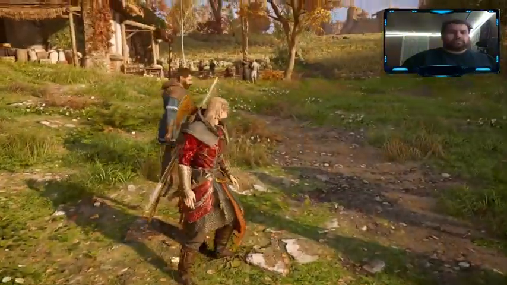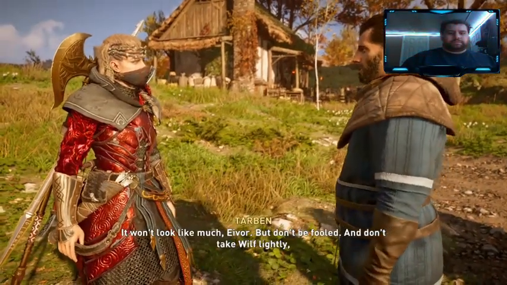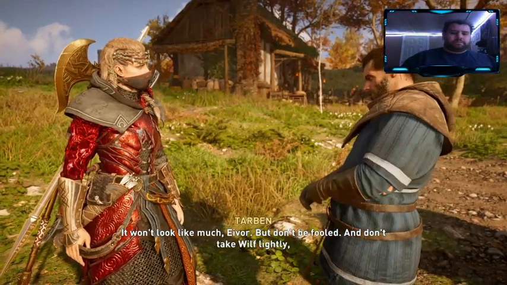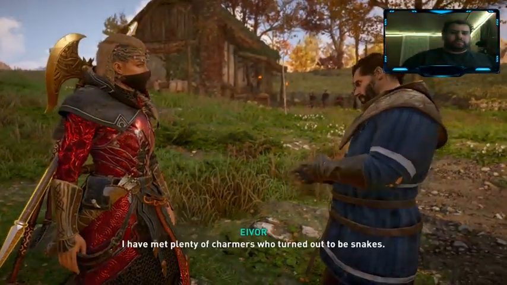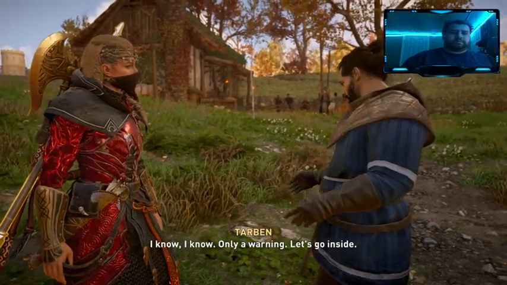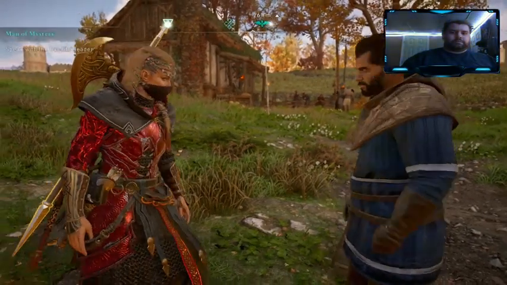We're stopping. That house, there. They're likely within. It won't look like much, Eivor. But don't be fooled. And don't take Wilf lightly, charming as he seems. The man is a serpent. I've met plenty of charmers who turned out to be snakes. I know. Only a warning. Let's go inside.